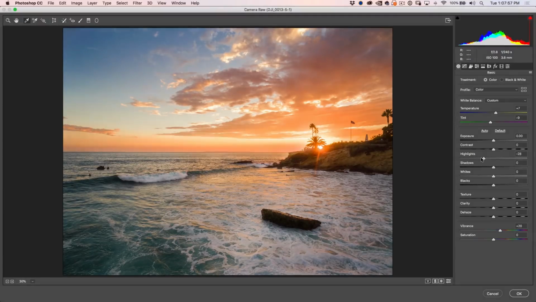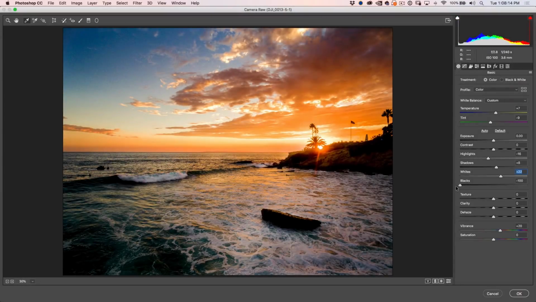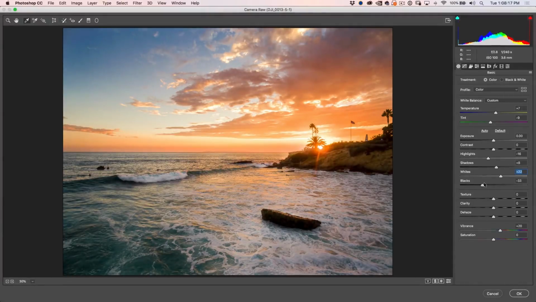Maybe I want to pull these highlights back a little bit more. Open up those shadows a little. Let's play around with the whites. I'm going to really make those edges of the foam pop there. And I'm going to pull the blacks to the left, give it a little bit more body. And this is where you could get very dramatic or, you know, not quite so dramatic. I'm going to take it to about there. And I'm going to give this just a little touch more of texture, just to give it that little extra. It's looking pretty good.